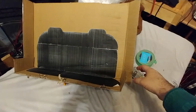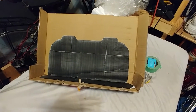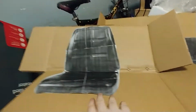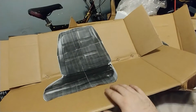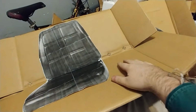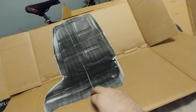And I got my back seat done and glued together and glued to cardboard. And then I also have both front seats done. Then I just cut these out and then do some measurements and then cut out 2x2s.